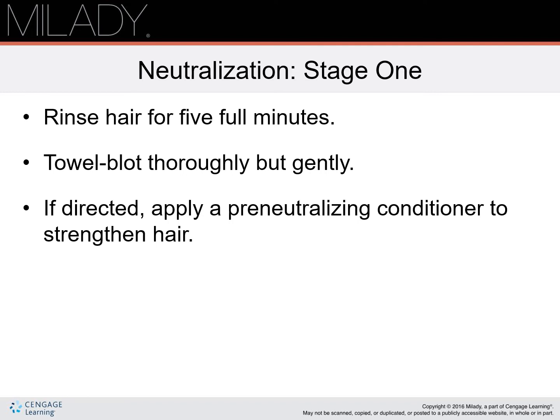If directed, apply a pre-neutralizing conditioner. Some products come with this, some do not. Again, manufacturer's directions. This is an acidic liquid protein conditioner that can be applied to the hair and dried under a warm dryer for 5 minutes or more prior to neutralization. This is beneficial for damaged hair. Again, always follow your manufacturer's directions, and you may not always have one of those.